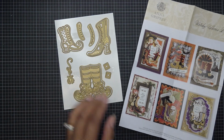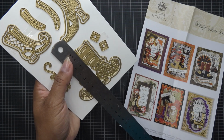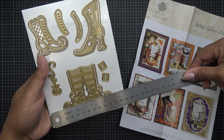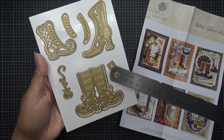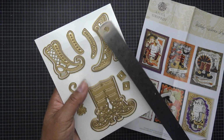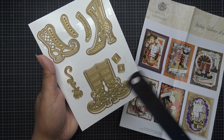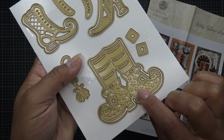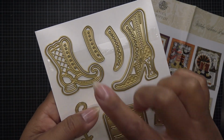And then this guy, I don't know if I gave you guys measurements in the initial video. So if you're using the very outer die, it's just over 3 inches by just over 3.5. Obviously that's a bigger one there, and then everything else is a little bit smaller. You have buckles to help you out with that one, and then this cute little spider. They all have little embossed areas that make it look really fun.